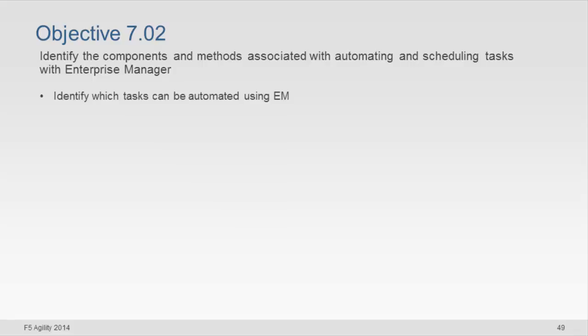Identify inside Enterprise Manager which tasks can be automated using Enterprise Manager. So what can I do with Enterprise Manager? What can I automate? I can automate nightly backups. I can make UCS archives every night and back them up on the LTM and then move that archive off the box. I could update software, automated updates of software through Enterprise Manager for my LTM platforms or Big IP platforms. I could update SSL certificates from Enterprise Manager. So there's a whole list of tasks you can perform on Enterprise Manager, automated for the Big IP platform.